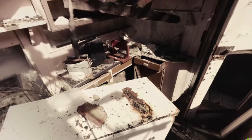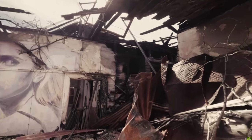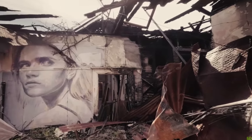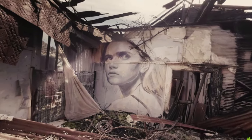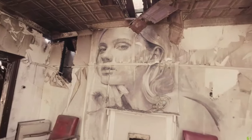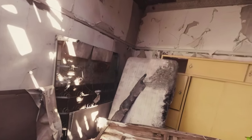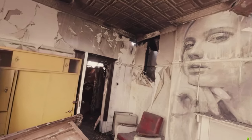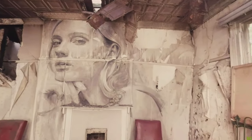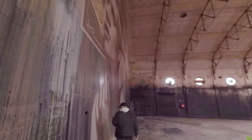When you walk into a space that's been abandoned, you automatically start trying to piece together why this space has been emptied. There's this strange sense that there was humanity in this space and now it's gone, and me trying to paint a person back into that — trying to bring that human element back into that space or that world.